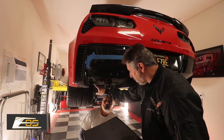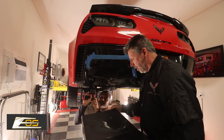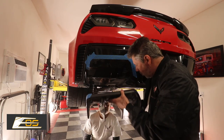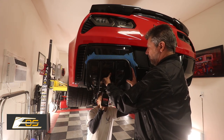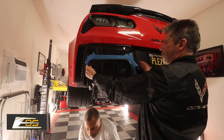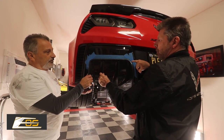Now we've moved over to this side so we're going to pull these two screws. Remember, we're not going to use the outboard screw — the inboard screw is structural, it goes through to a support brace, so this one is important. We'll re-utilize this inboard screw. What we wanted to show you with this tape is: once we put the structural screw back in and set this up here, it's got to find its happy spot. You're going to need to mark it so that it's straight across — it'll have a downward slope just a little bit. If you find the spot where it fits, you can mark it with tape like we've done.